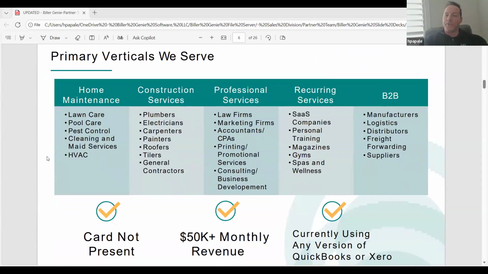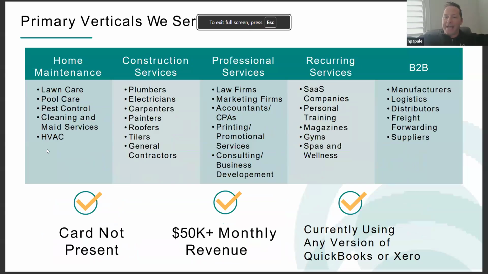I usually prompt you guys and ask, hey, who are the best type of merchants to go after, right? And I would say when you look at these left two columns, guys, let me expand this for you. When you talk about anything around the house, that's what I always say. I'm getting my kitchen remodeled, my closetry done, a tree removed in my front yard, a fence built around my house, right? Lawn, pool, pesticide, heating and air conditioning, HVAC, tile, flooring, roofing, plumbers, electricians. There's a lot of stuff on here.